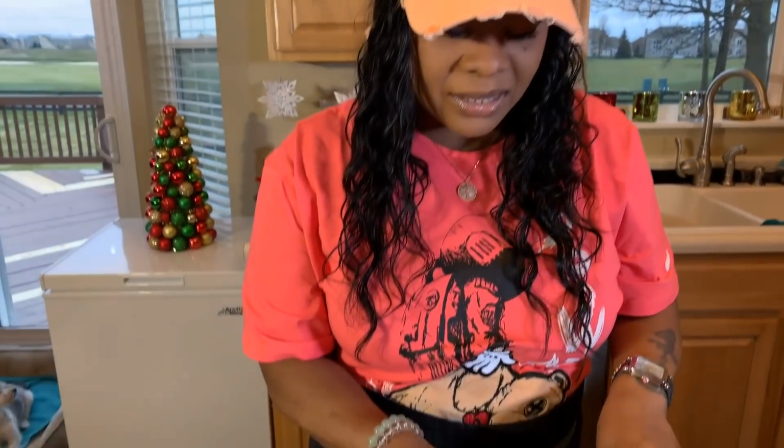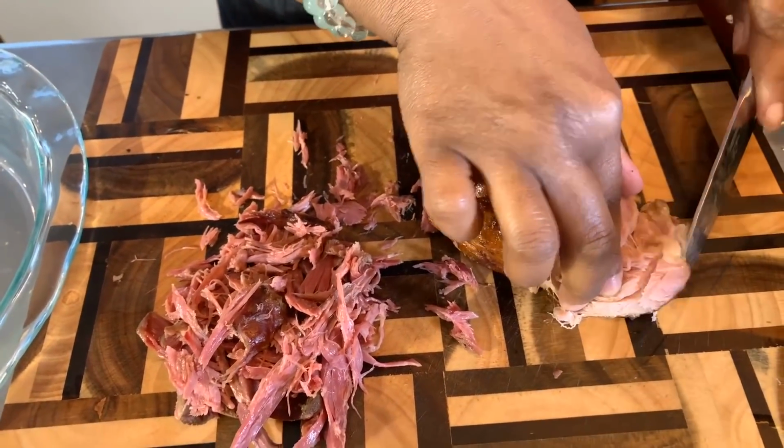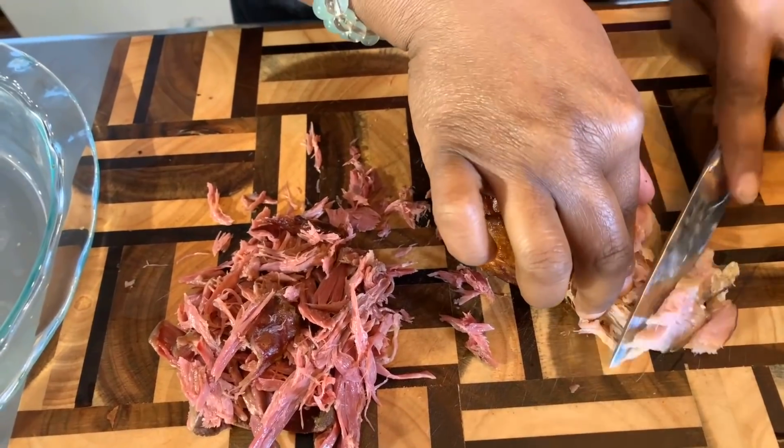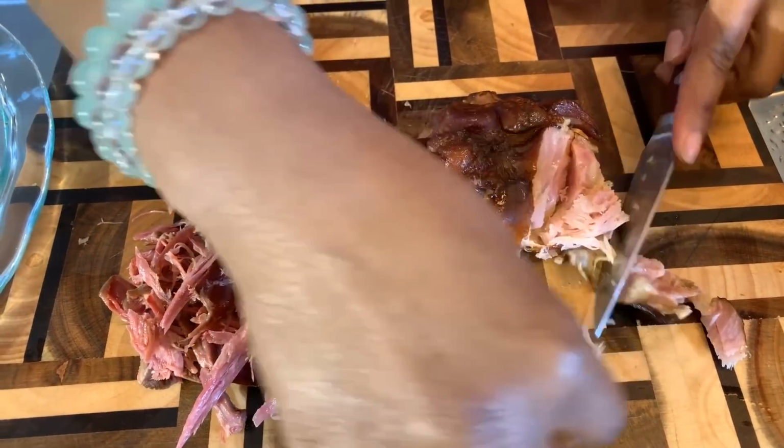Okay, everyone, so now it's time to tackle the smoked turkey tails. Let me show you. All right, take a peek down here. Look how beautiful, my goodness. Oh, and look at that. That right there is what you call flavor. I'm cutting all that meat off of there.